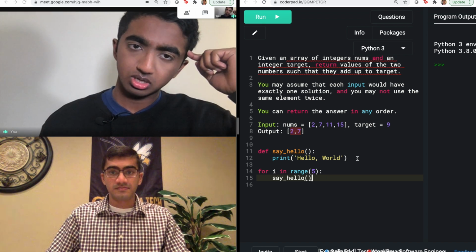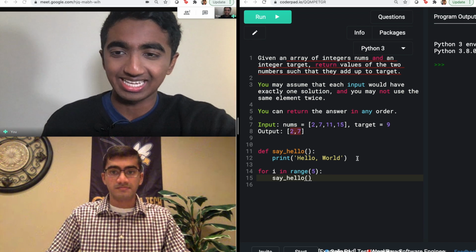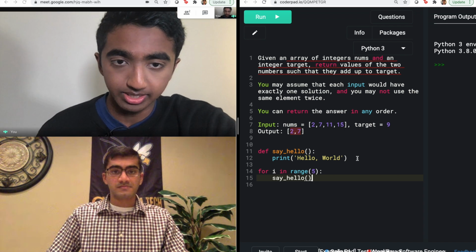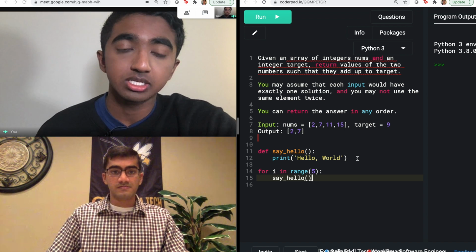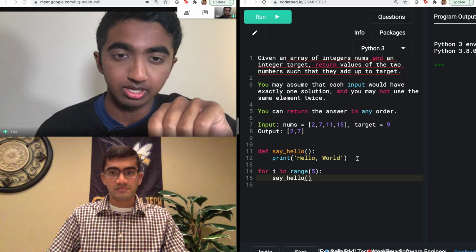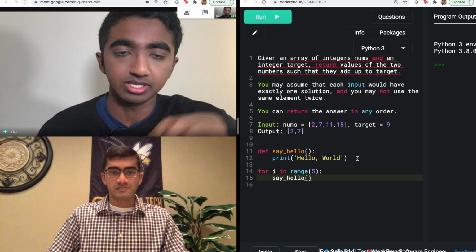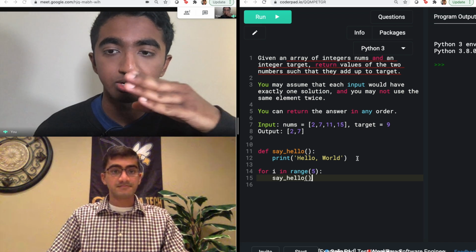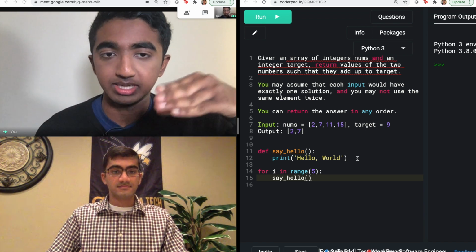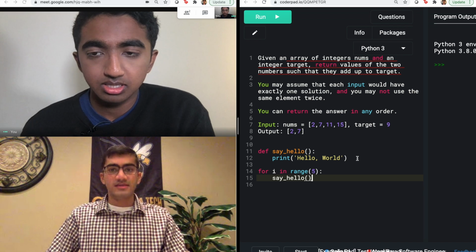What comes first to my head, and I know this is a brute force, naive solution, is iterating through the array. At each step of the iteration, doing a sub-iteration to search for an element that complements it to get to the target. For your example, starting with 2, 7, 11, 15: iteration 1 is 2, then in our nested iteration we go to 7, 11, and 15. In this case it would stop immediately because 2 plus 7 equals 9, and just return 2, 7. Okay, this is a good approach.